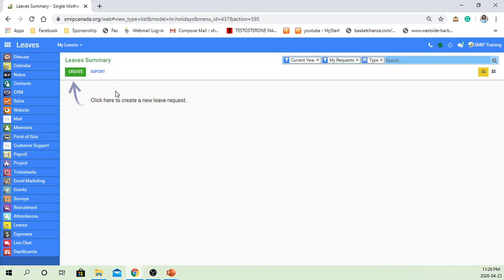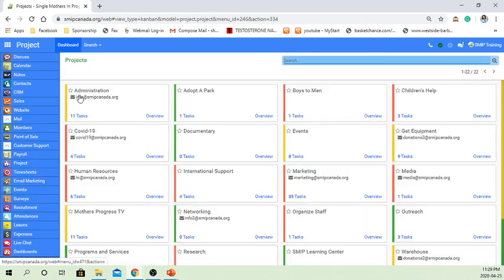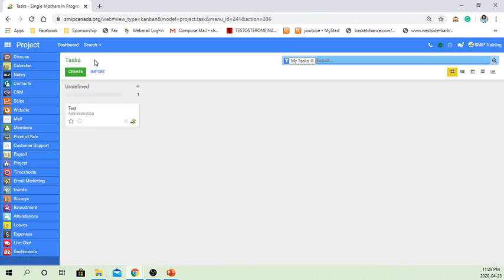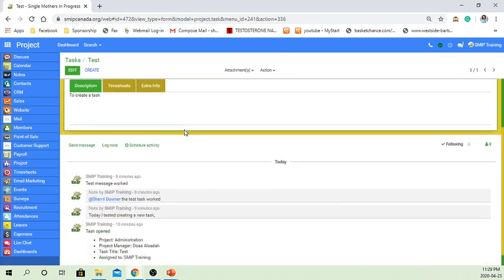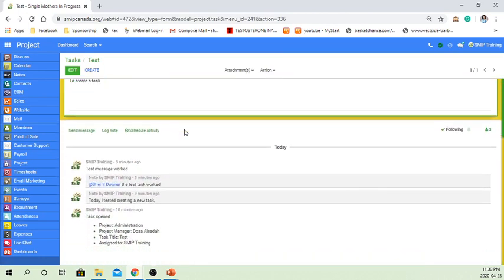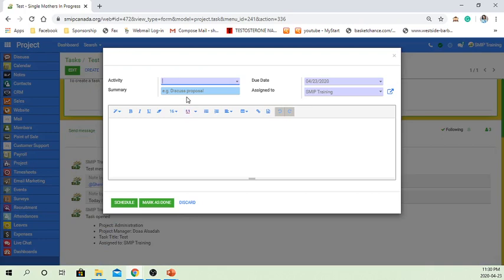So the last but not least, I'm going to show you how to create an activity. So when you're in projects and you're working on your tasks, if there is something that you need to do real quickly in your task, you can create an activity. This allows you to note what you need to do. So you can email, call, have a meeting, or it's something that you just need to do. You can assign it to yourself or to someone on the team, create a deadline, and give them a description of what it is that you're asking to be done.